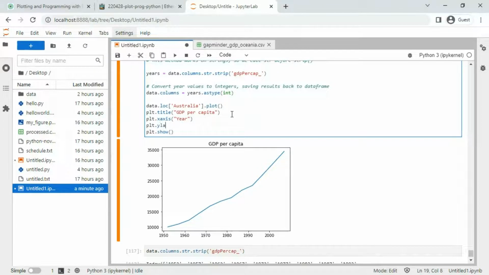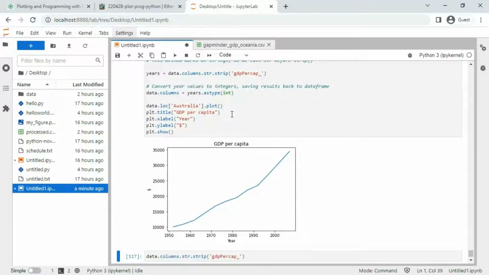Oh no, sorry, it's ylabel. My bad. Here, ylabel could be dollars, and you can get something like this.